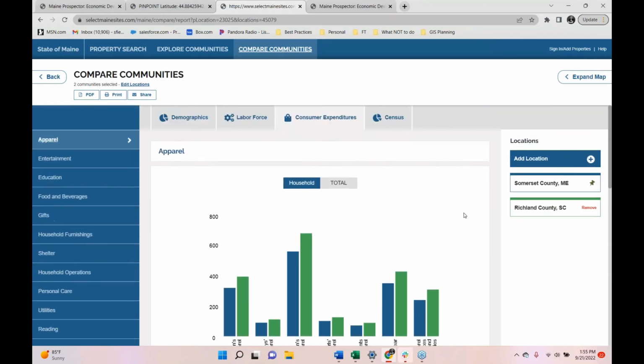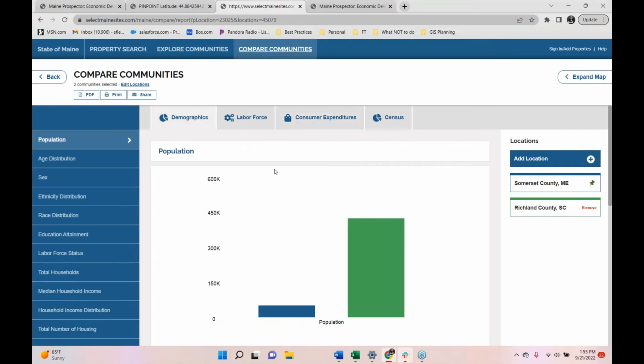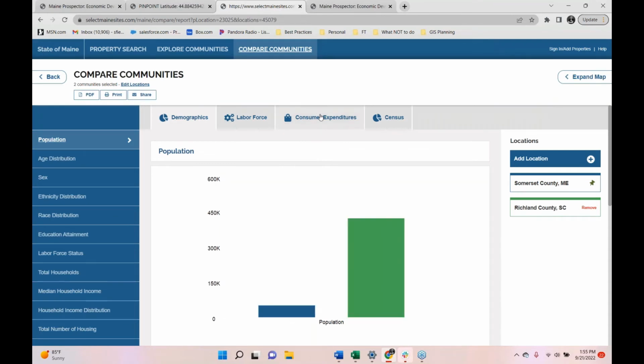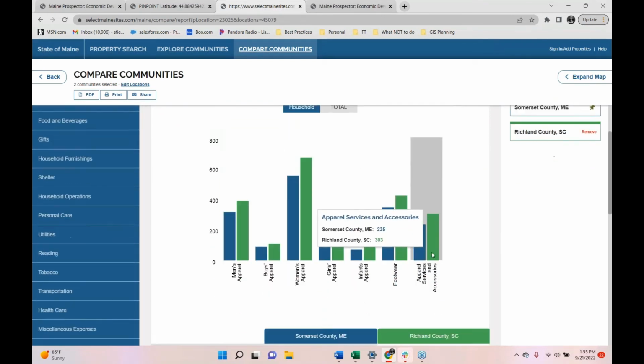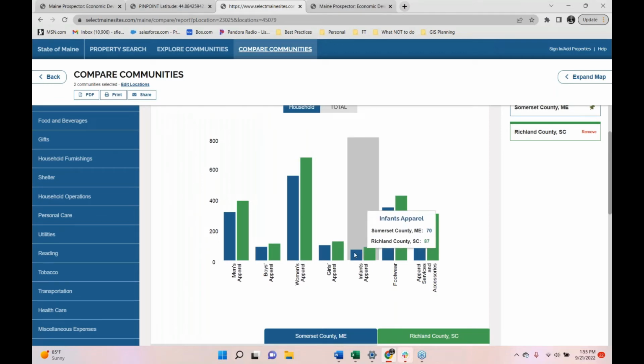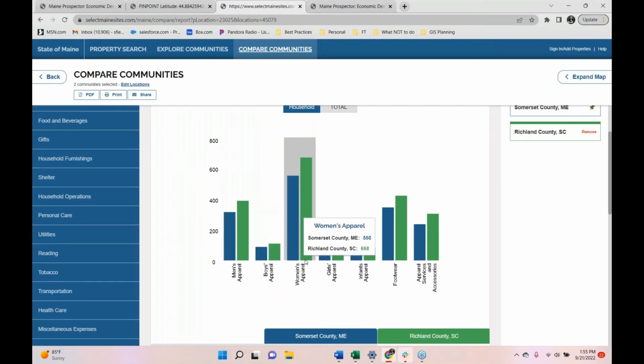So what is so interesting about this information, and I love to show, is you saw the big difference in demographics and how those compare, and they really don't. They're completely apples and oranges. But look at our consumer expenditures. Look at how that completely changed. And so you've got some shoppers in Somerset County for sure. And apparently in Richland County, I'm not doing my part, because I can see there's more here I can do to kind of change the scale.